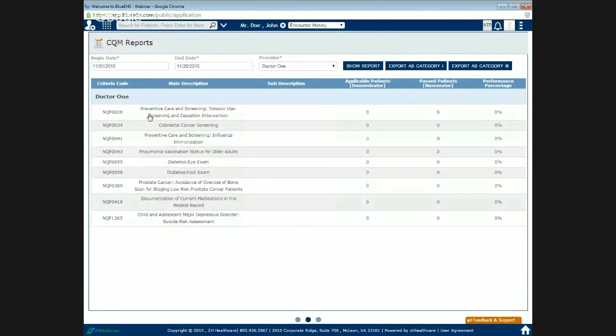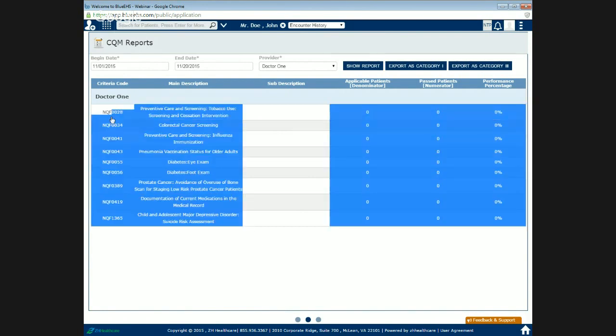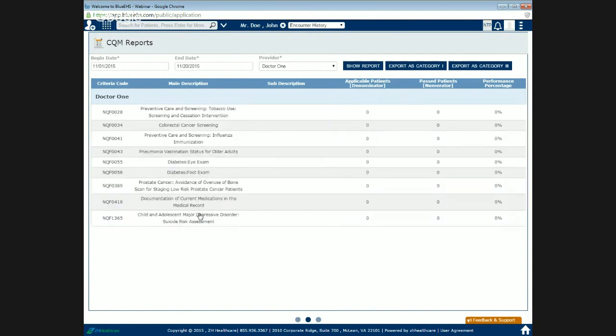But if you want to replace, say, this one, you replace this one with another CQM from that list that I showed you earlier in the same domain as the one you are removing. Many of the doctors or providers use these 9, but if they want something beyond these 9, they say, I don't do diabetic eye exam. They remove this and they add something from the same domain as the diabetic eye exam. So upon their request, we customize and put in that particular measure along with this, so that they can monitor how they are doing on that one.